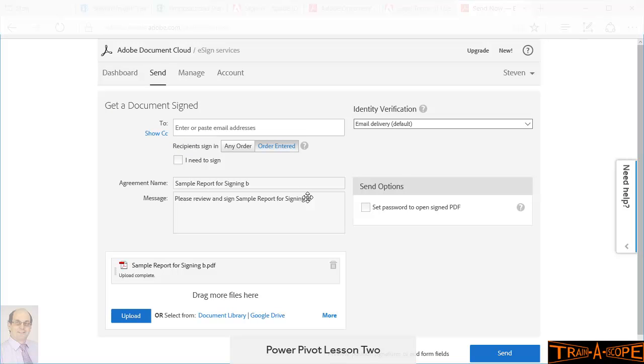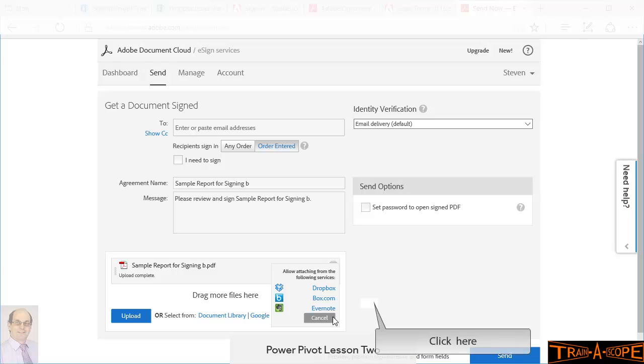Right, just a very quick look now at the eSign online interface, which, as I said, I think gives you a slightly more effective interface. So what I've done here already is upload the actual document. There's an area here at the bottom left where you can upload, you can drag and drop. So I just dragged and dropped. But you can also select from your Document Cloud library, from Google Drive, or from an assortment of other popular services.